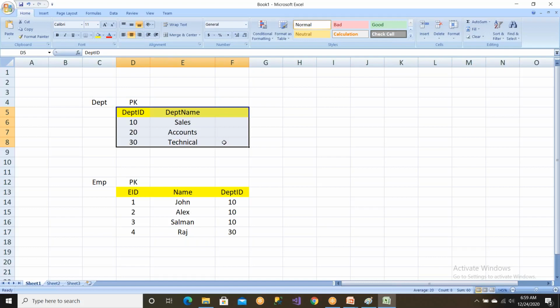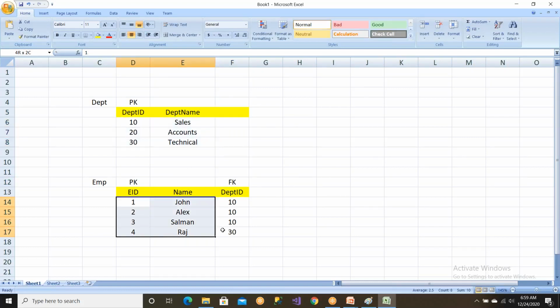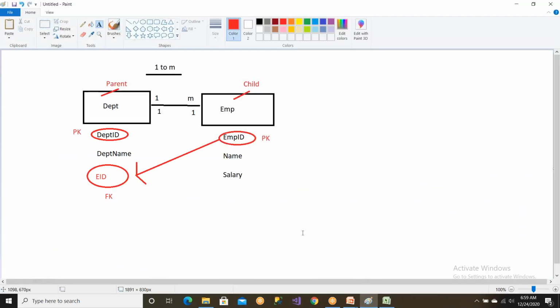So whether we need to create a foreign key here, you cannot decide now. But when you have the data, you should be able to see what the proper design is. Clear? This is the parent table. Only the parent table's primary key can become a foreign key in the other table, but not vice versa. That is a completely wrong design. Clear? So that is what you need to understand.